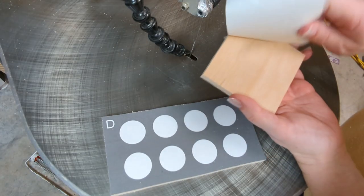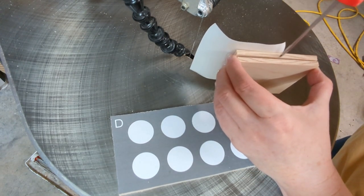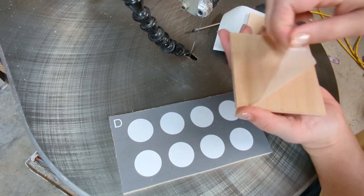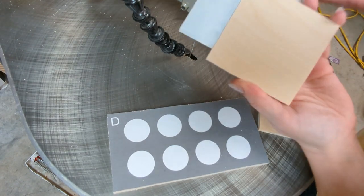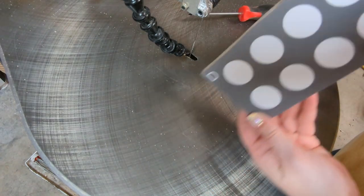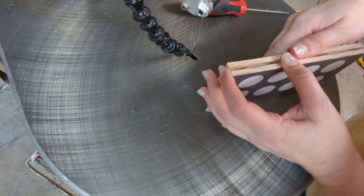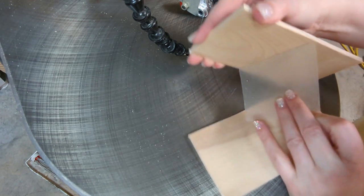I'm now going to peel apart the stacked layers. I used a very small flat screwdriver to work as a wedge to get those apart — sometimes you can just use your fingers, a fingernail, or an exacto knife blade, anything to get a little bit of space in there. Then you're going to remove the clear contact paper from each layer. For this piece I don't want to remove the pattern yet because I'm still going to use it to cut out the holes that the test tubes will rest in, so I'll leave the pattern attached to the top for now.